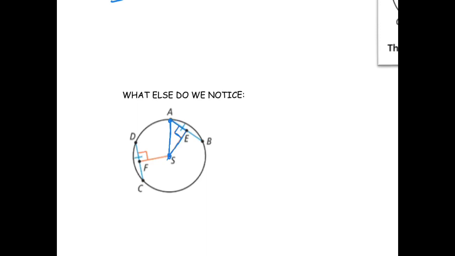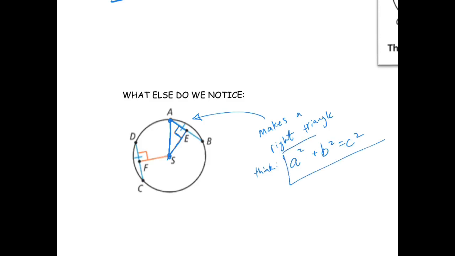We're going to talk a lot about congruence like we saw on the first page, but then we're also going to talk a lot about right triangles. So we can make a right triangle, and the first thing that pops in my head when I hear about right triangles is little a squared plus b squared equals c squared. So we're probably going to have to use that in this section too. In fact, I don't think there's a topic that we're going to learn where we don't use Pythagorean theorem.